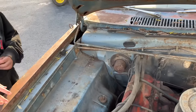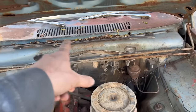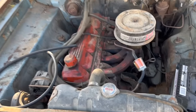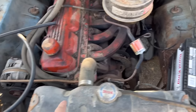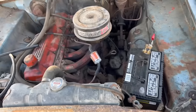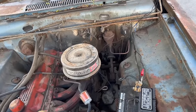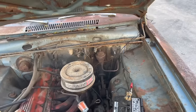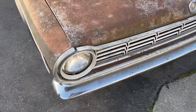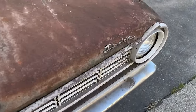We're going to do a walk around this thing real quick. So you can see it's a little bit dirty there. Got a little bit of rust on the bottom of the hood. But 225 inline six, one barrel, just your average poverty Dodge Dart here. Manual brakes that don't work. We did put fluid in them. They still don't work. But that needs to be reattached.